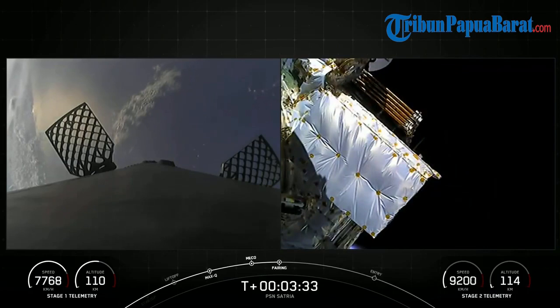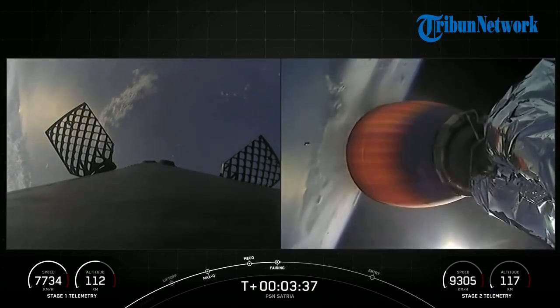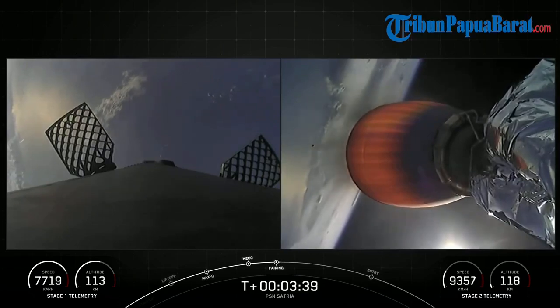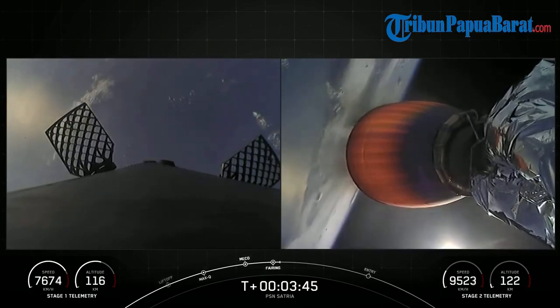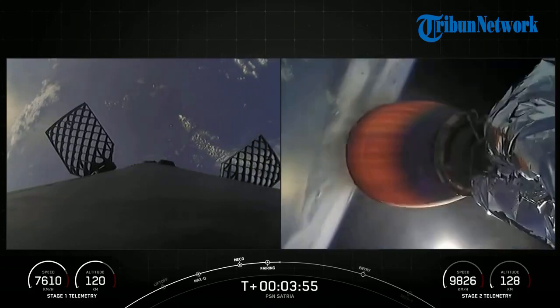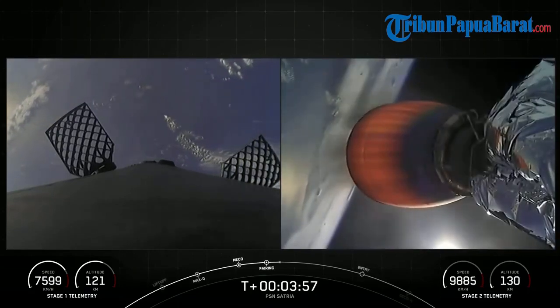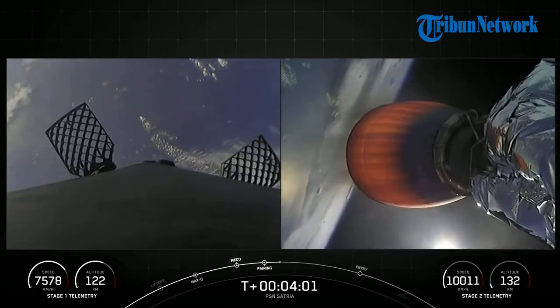As some of you mentioned earlier, reusability is part of our secret sauce here at SpaceX. So with that confirmation of fairing separation, we know that both of those are coming home again. One of them is flying Acquisition of Signal Bermuda for the 7th time and the other for its 9th. It's now T+3 minutes and 55 seconds into today's mission, and we have a great view of Stage 1 on the left and Stage 2 on the right.